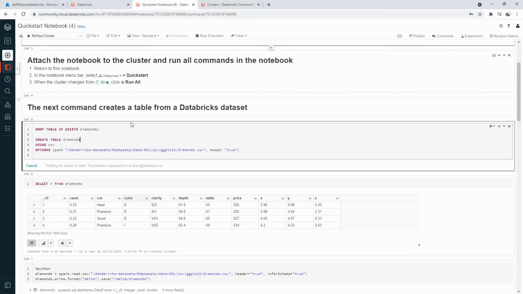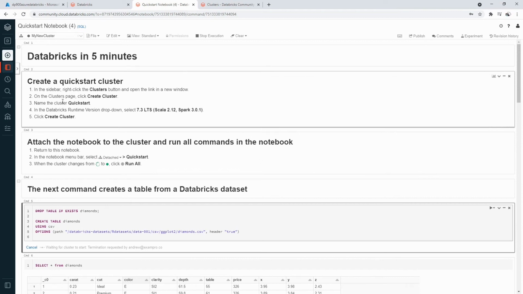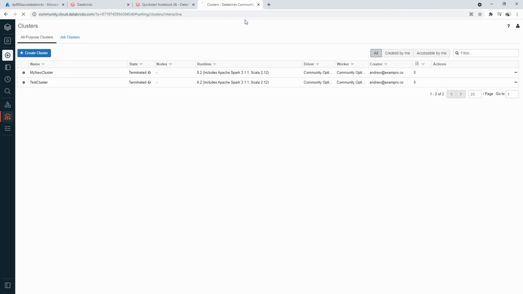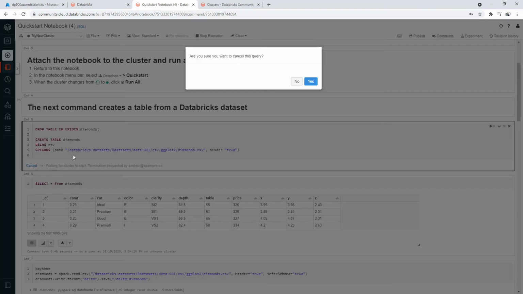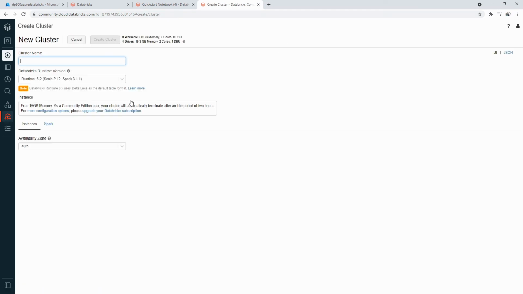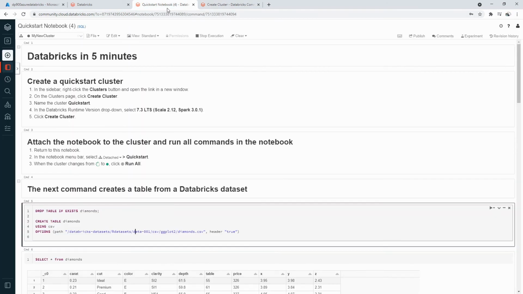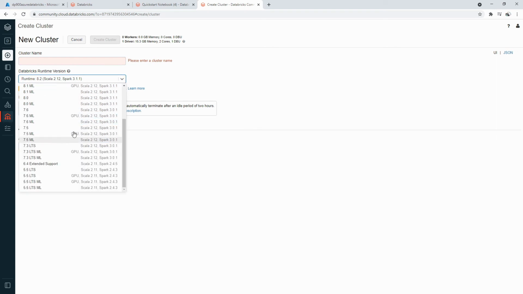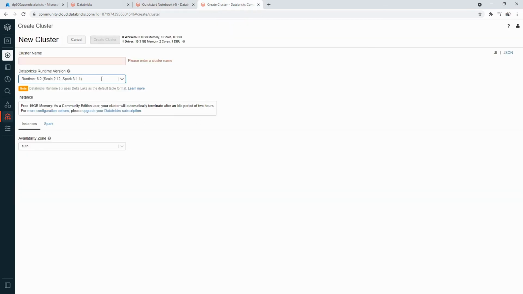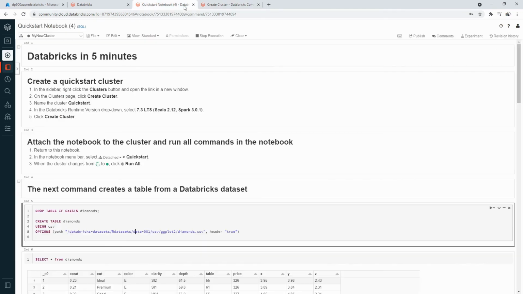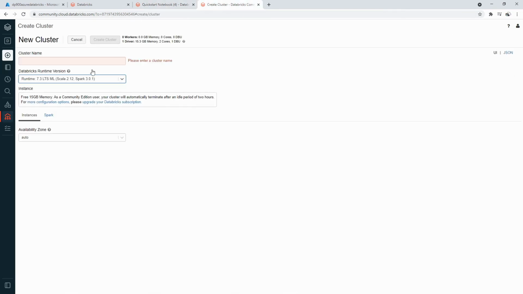But if I just go back here, we can even look at the commands. Sidebar, create a cluster, quick start, and Databricks runtime, drop down to L3, create a cluster. So is it going to create a cluster now? Nope. Will it cancel there? Yes. Let's just follow it manually. So I go to clusters, create the cluster. Here it's saying L3 LTS. Kind of gives you an idea how old their tutorial is. But if that's what it wants, we should match it exactly. Spark and Scala. I doubt that it's for that one there.